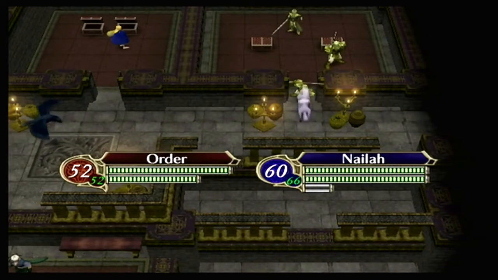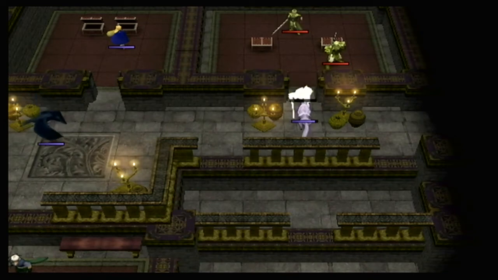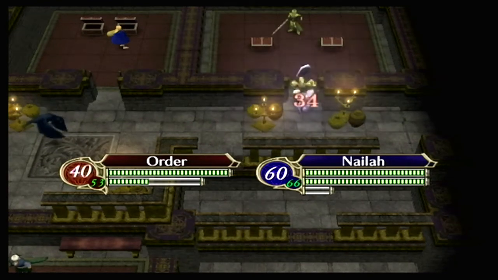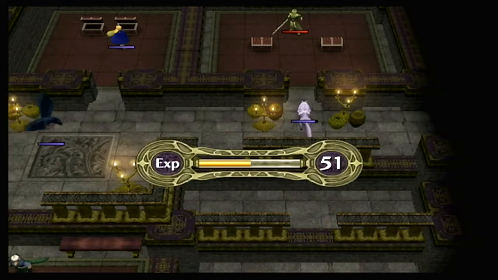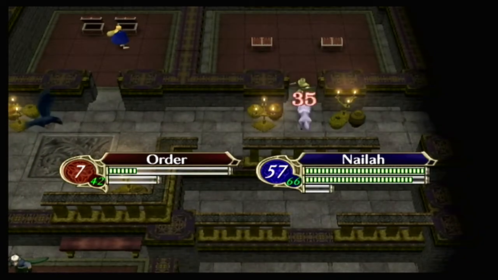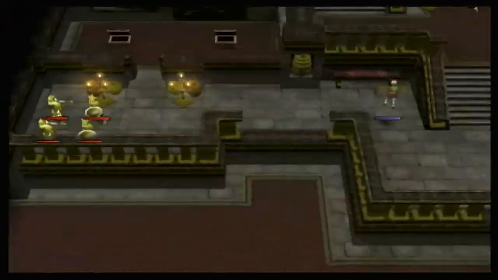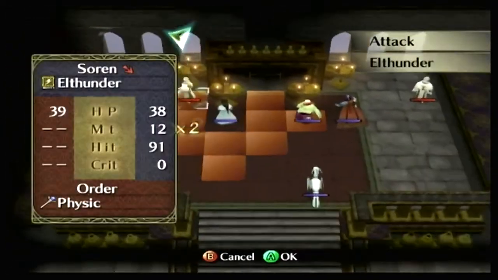Nyla should just handily take these guys on. Just easy. Nyla's so good. She's so strong. Oh no, 3 damage. Ha, that's nothing. Oh man, here we go. Tons of people now. Okay, so can you plus Oliver? Oh, let's go.